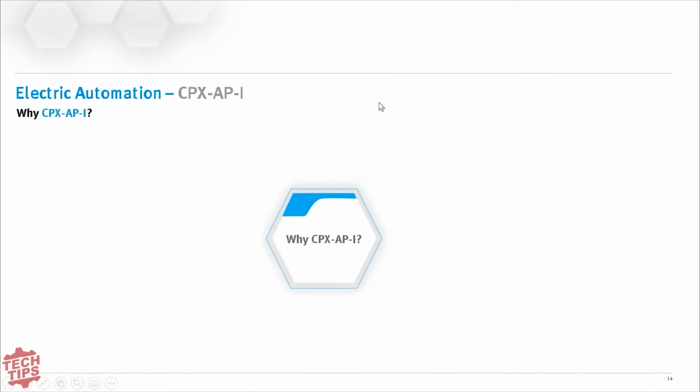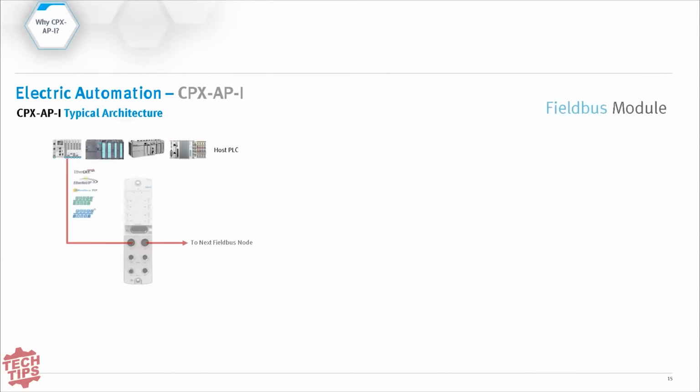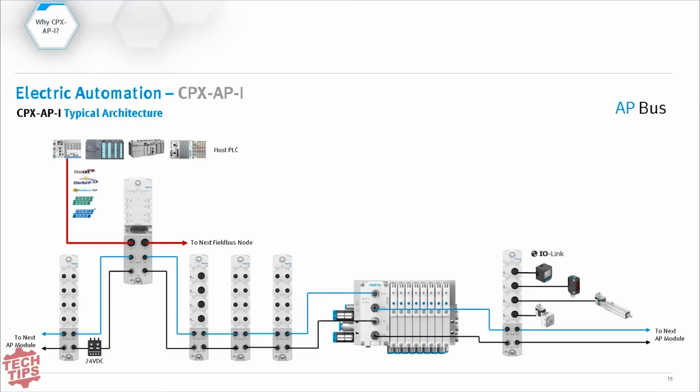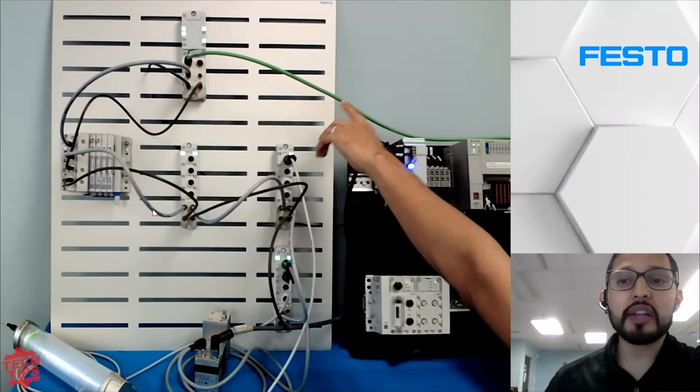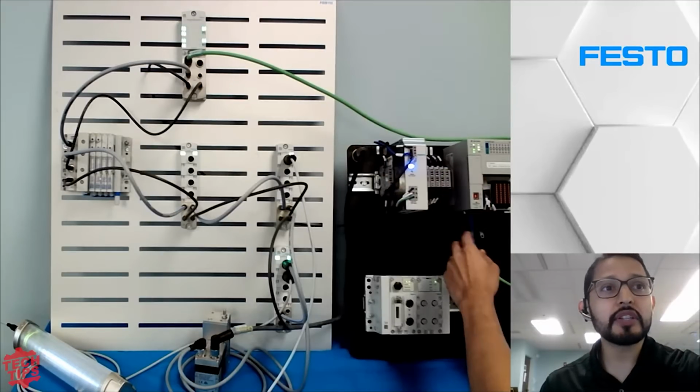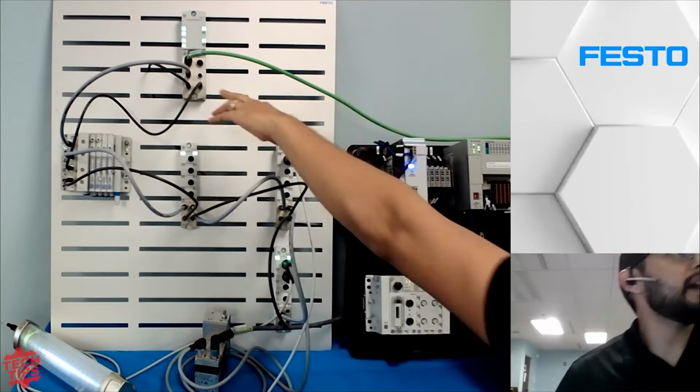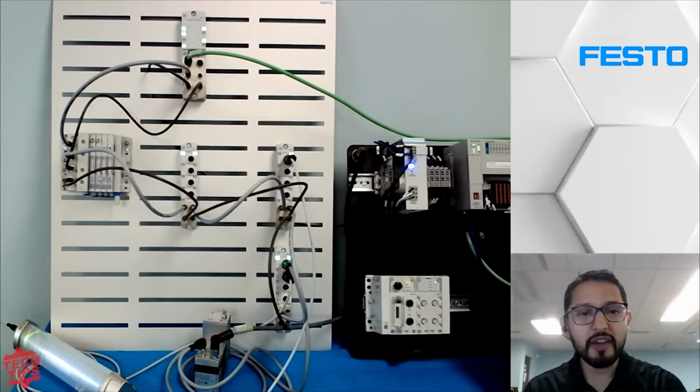So let me just go over here. Now we can jump into the hardware and explain what I have. So this is the hardware. This is how it looks. This is how it's going to look when I show it to you on the camera. So what we have on the hardware side is the following. I have, as I mentioned at the very beginning, in this case a Rockwell PLC that is communicating over EtherNet/IP to a module, right? So let me show you that here. It's actually this green cable that I have here. So this green cable is connected to the Rockwell PLC, that's EtherNet/IP, and it's connected right here. Perfect. We have that now.